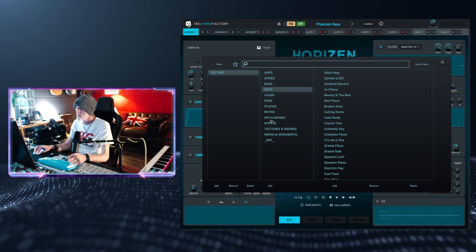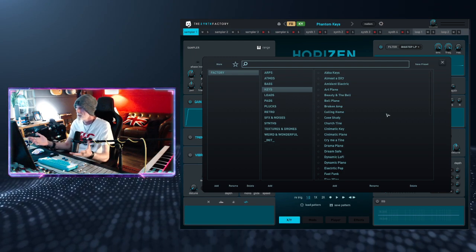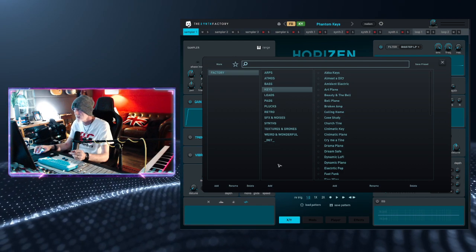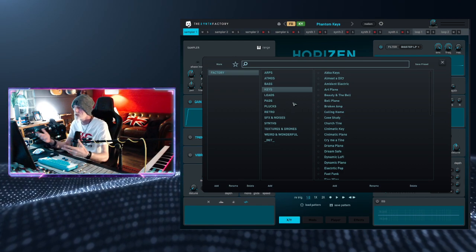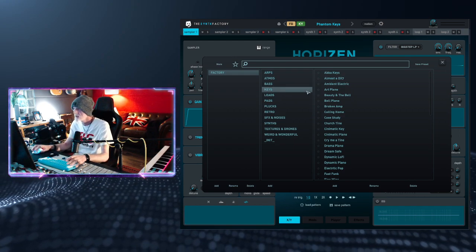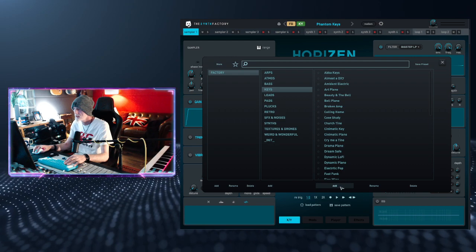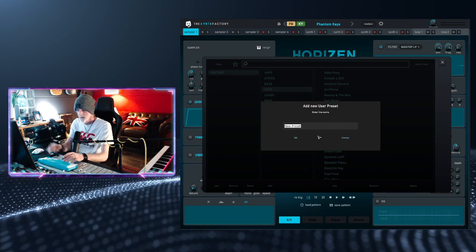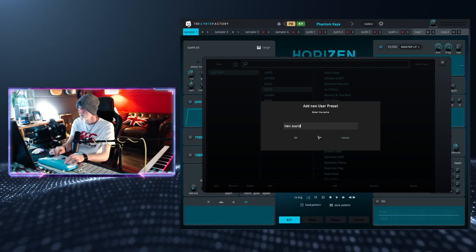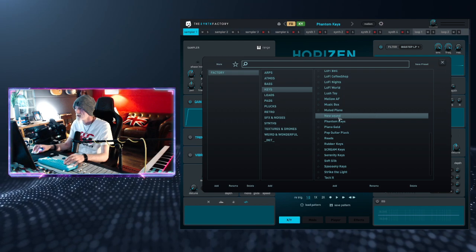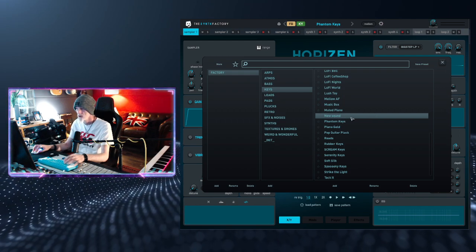Now there are already many categories laid out for you, but by all means you can create your own categories by simply pressing the add button here. If, for example, you have just created your own preset or a variation of one of the factory presets, then you can simply press the add button here. So if we add this now and name this new sound, then it has created the preset here called new sound, the one we've just done.